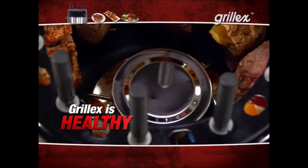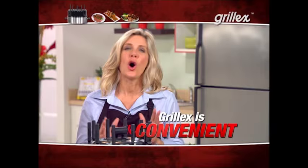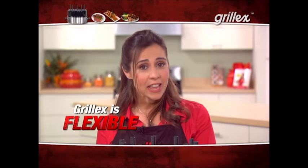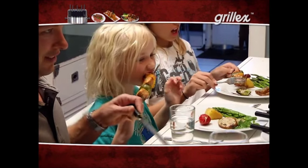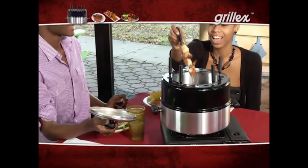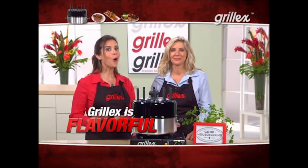First off, it's healthy — food is cooked vertically so the fat drips away, and there's no need for all that oil you normally use in a pan. It's convenient — all the mess stays inside so your countertop stays clean. It's also lightweight, easy for a person of any age to use, and folds into itself for easy storage. Grill-X is flexible — you can go simple with a store-bought rub for delicious grilled chicken, or go all out and make fancy dishes and appetizers. Grill-X is fun — just like at a Brazilian barbecue restaurant, and perfect for every kind of entertaining indoors and totally portable for tailgating and camping. Most of all, Grill-X is totally flavorful.